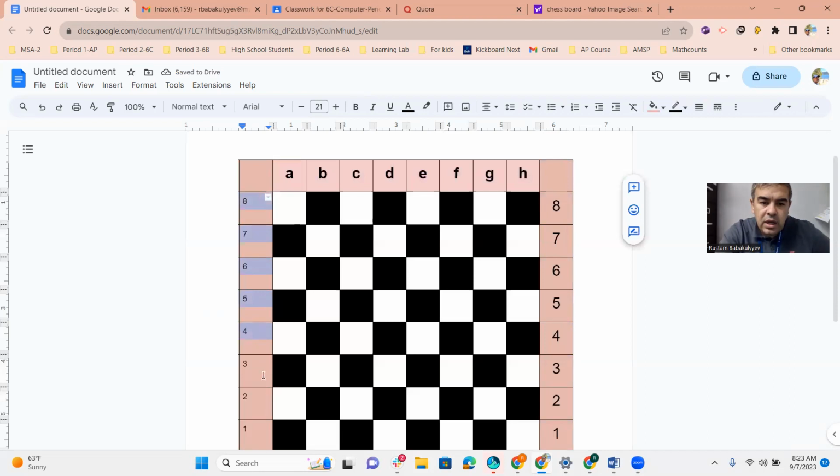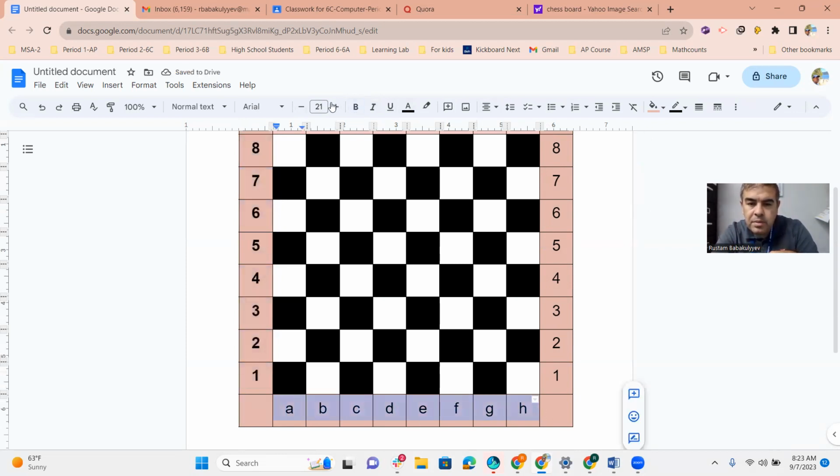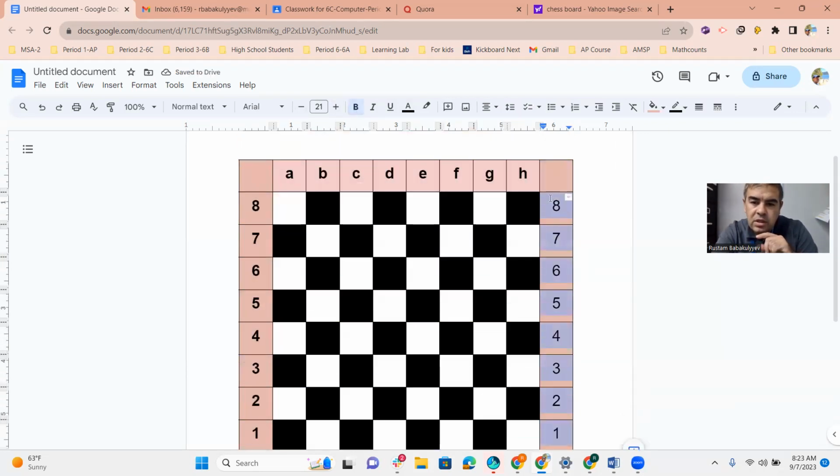And then again, highlight this left corner column, make it 21, enter, center it, and then bold it. I forgot to bold the bottom and then side column. So highlight them as well.